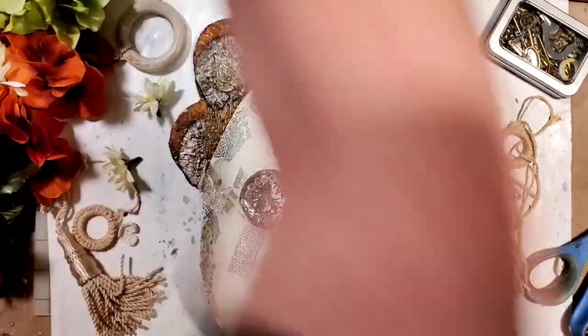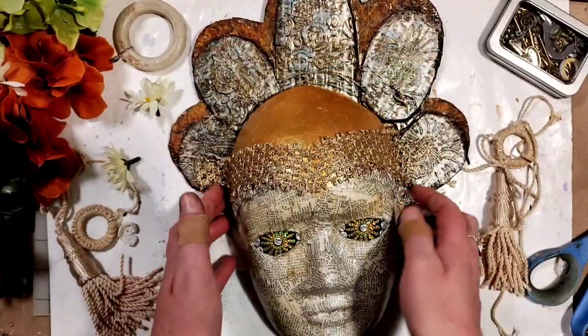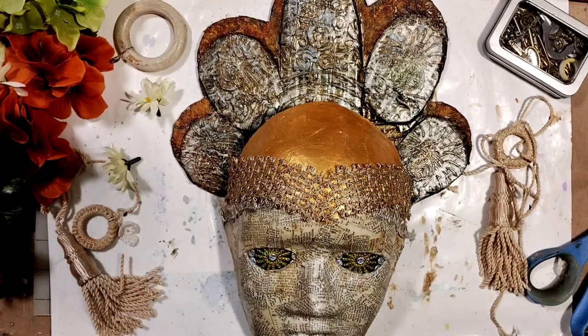So I've decided that these flowers are going to go in between. Now these are still long. I will trim those off in a minute. On my nose. Sorry, guys.